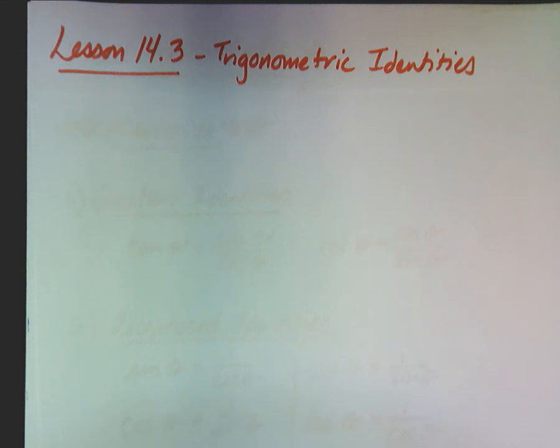Okay, everybody, welcome to Pre-Calculus, Chapter 14 on Trigonometric Identities. Why are we starting at 14.3? Because that is where we're starting. You don't have a Chapter 14 in your book. This is, again, me piecing together lessons that I have done from other books. But we're going to do a whole unit on just trigonometric identities, and it'll be fun.